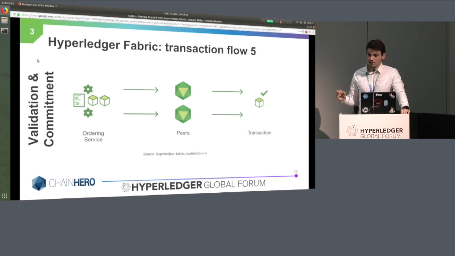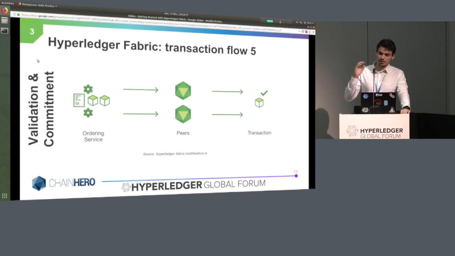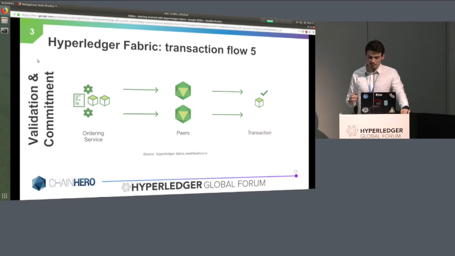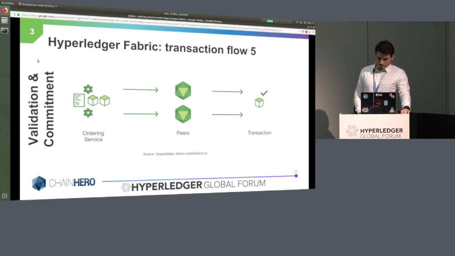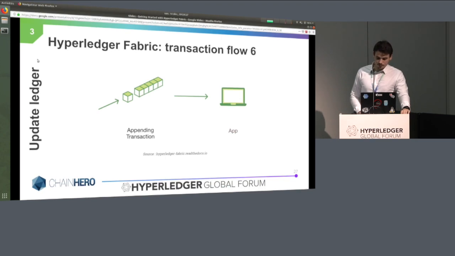So a block can contain some valid transactions and some invalid transactions. So this is the transaction flow. I hope you understand it. It's the basics of Hyperledger Fabric.